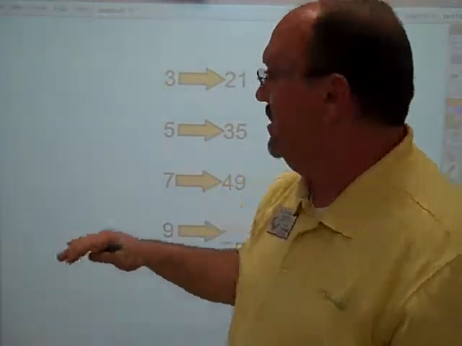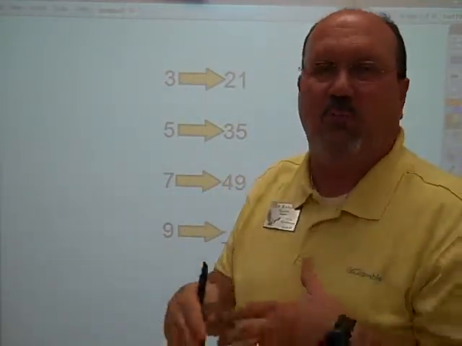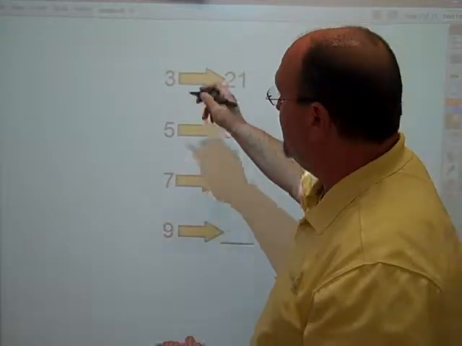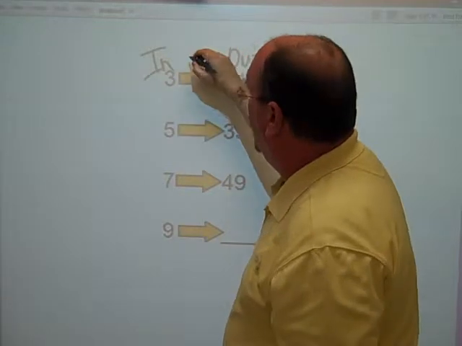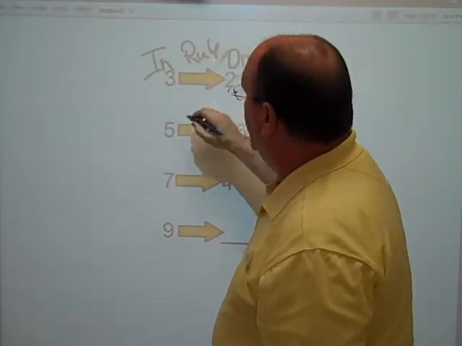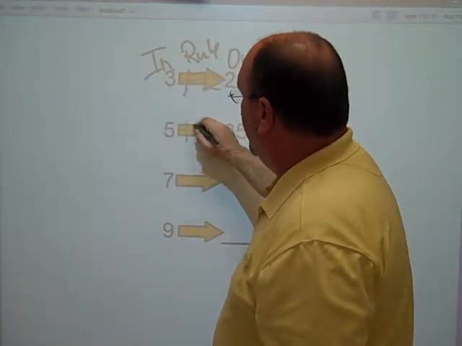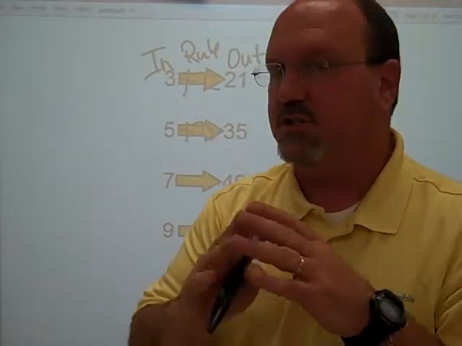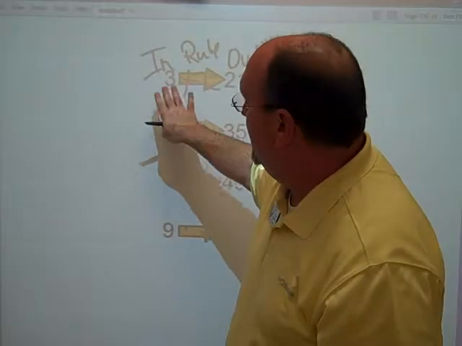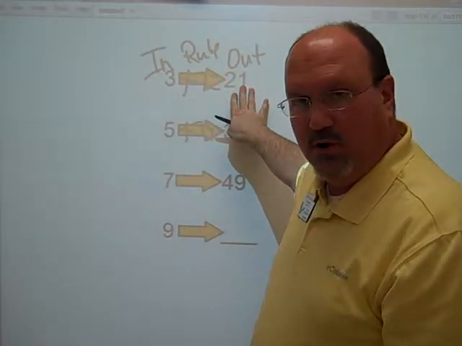Here is a sample of another type of input-output table, but it's got some sort of graphic or a machine. The numbers kind of going in. Sometimes that throws the kids because they don't think of it as a table. They think of it as some sort of design or something, but it's the same thing. You label it the inside, and this is the outside, and the rule is in the middle. And of course it's times 7, same as the last one. Remember, the rule is always constant. It's just a number sentence that completes the number in, the number out.